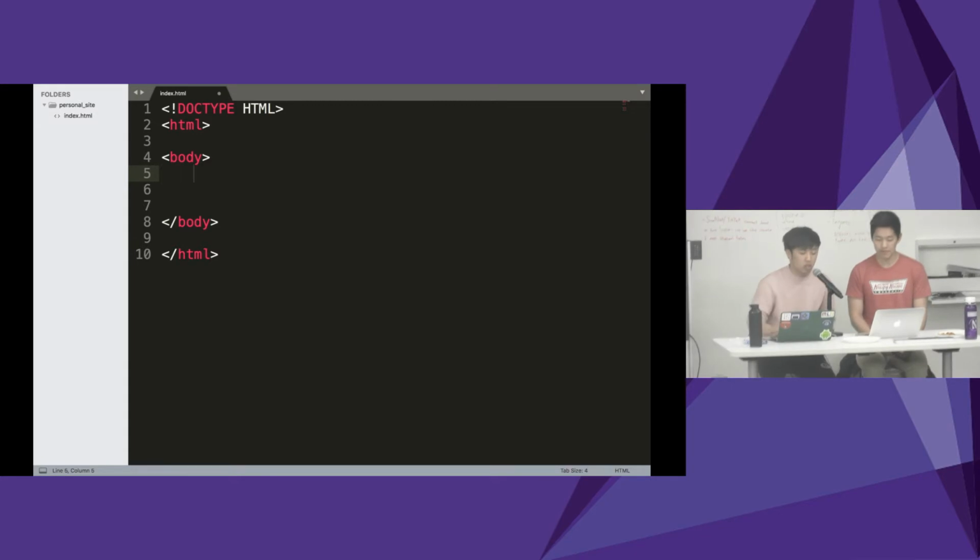So let's get started and start showing things because we don't have anything to see right now, right? So I'm going to introduce another element. This one is going to be called H1. Remember, we need an opening tag called H1. And the H in H1 stands for heading. So for our personal website, I'm just going to say what my name is.